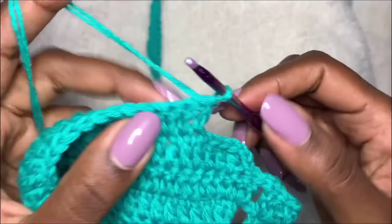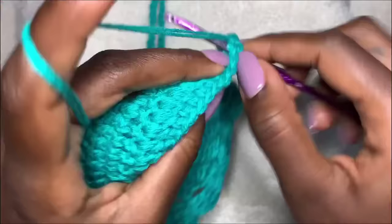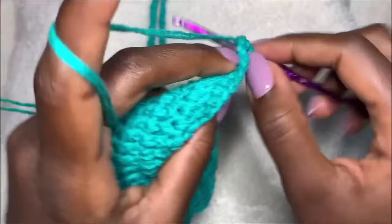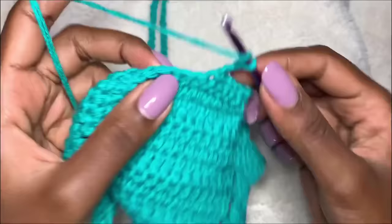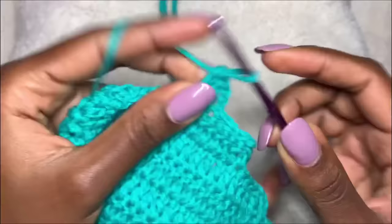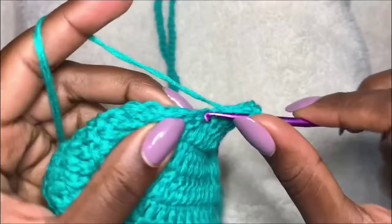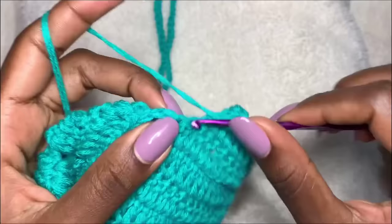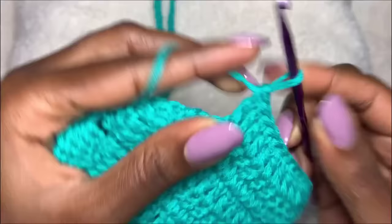This is row 14. Slip stitch in the second stitch. So this is one of the stitches, the one that doesn't get a slip stitch. So 1, 2, slip stitch in the third, slip stitch in the fourth, slip stitch in the fifth, and then slip stitch in the sixth, and then chain up three and double crochet in the next stitch all the way up, and when you get to the last stitch, you're going to place two double crochets and then finish your row as usual. So this is row 14. So the even rows are going to look the same and the odd rows are going to look the same.